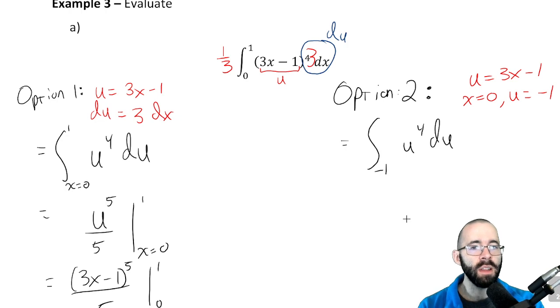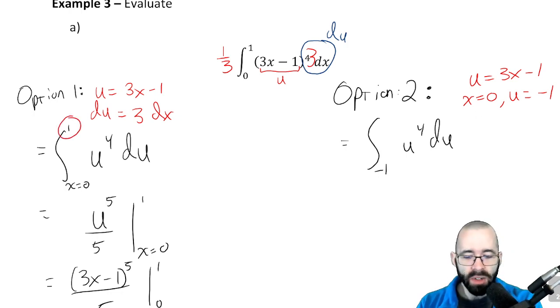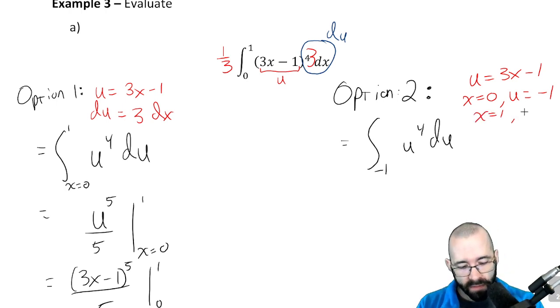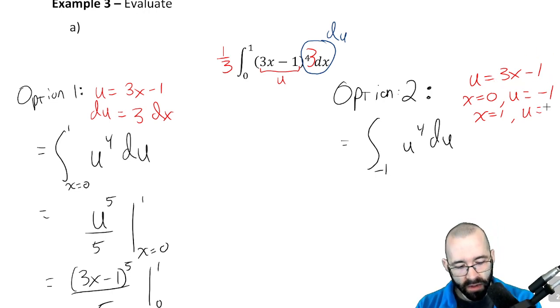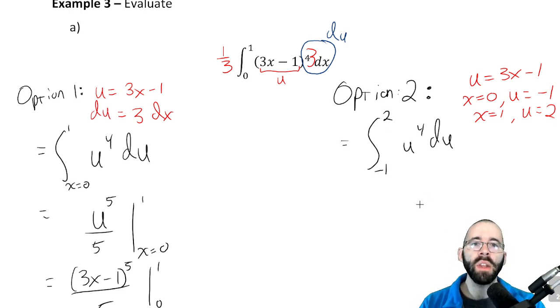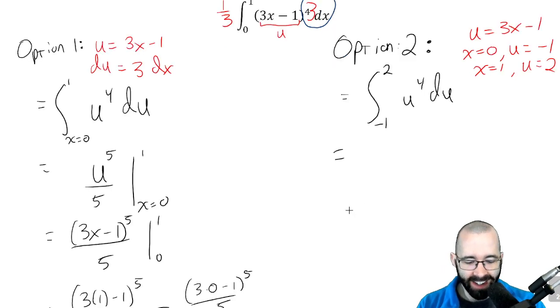So we're also converting our limits to u's. And again, I don't have to specify that this is u, because everything is u now. We're converting everything to the same variable, but you could if you wanted to. And similarly, we look at our upper limit. If x is equal to 1, what is that in terms of u? Well, 3 times 1 minus 1 is 2. So now we're just integrating this from -1 to 2, and we never have to go back to our x, which for a lot of us is a good thing. So here we go. Ha ha ha, funny joke.